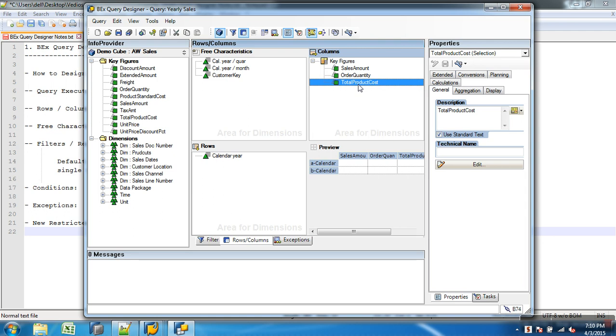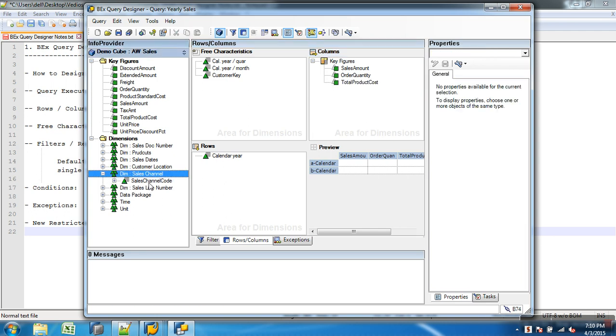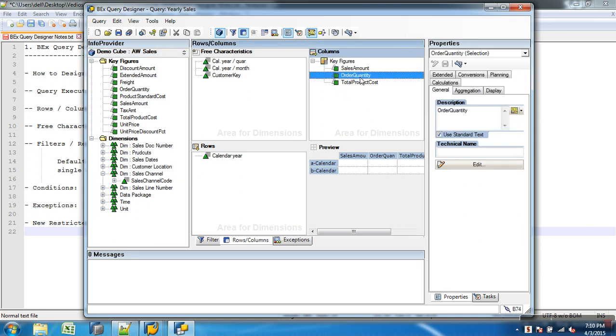My requirement is, you remember we are basically doing business in two ways. One is online and one is through retail. From where do I know this? Sales channel code. I know whether it is retailer or online. So all these amounts, quantity, or production cost, I would like to get the split of how much is online and how much is through retail. How will you do this?